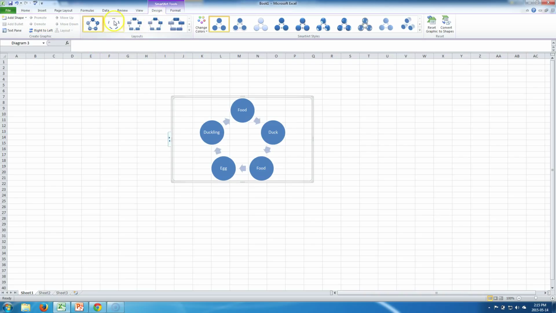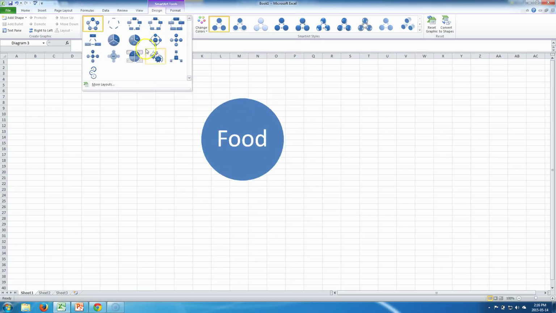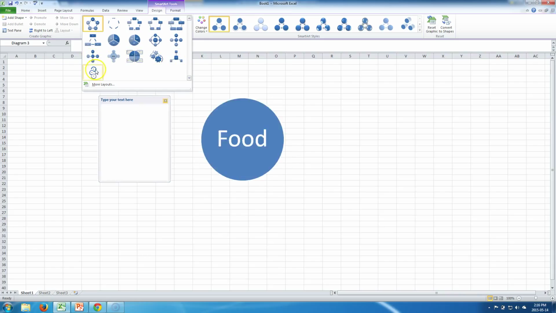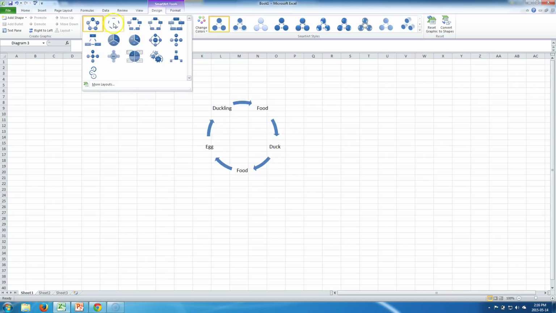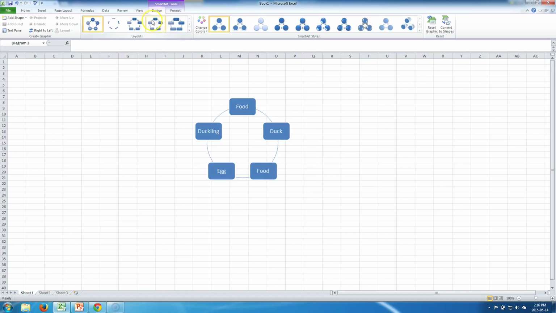And there are various types of layouts you can use. So you can use this type of cycle, a continuous cycle, these ones. There's a whole bunch. Some of them work better than others. This one doesn't make sense. And not all of them include everything. So the gears only have 3, where we had 5 boxes, or 5 circles originally. Gears can only accommodate 3. This one can accommodate everything. So there are some neat things, different types of diagrams you can use just by clicking the button. You don't really need to redo all the work you've done already.